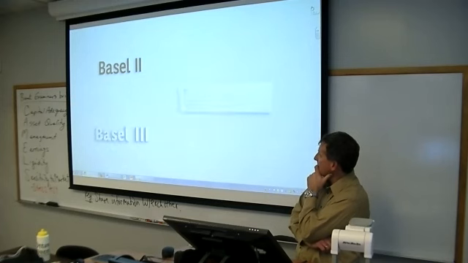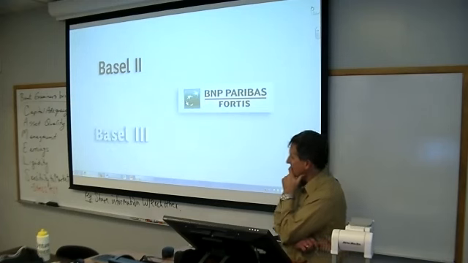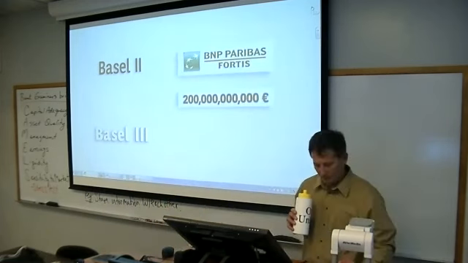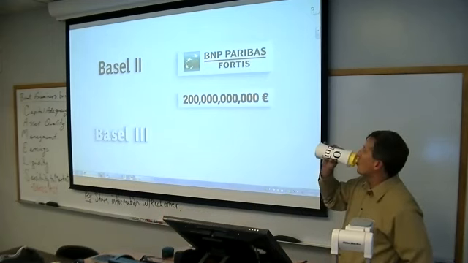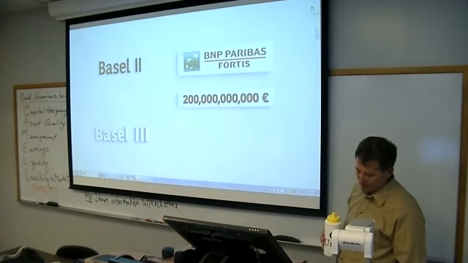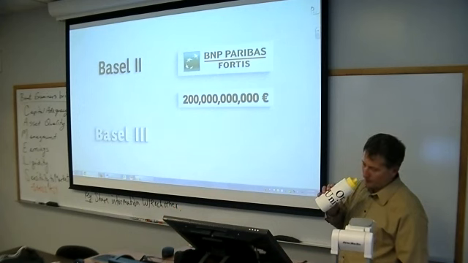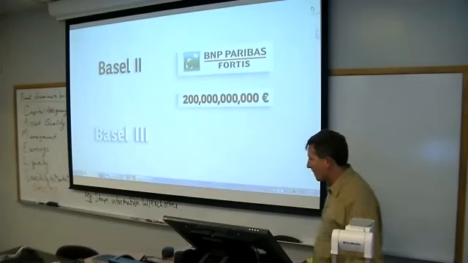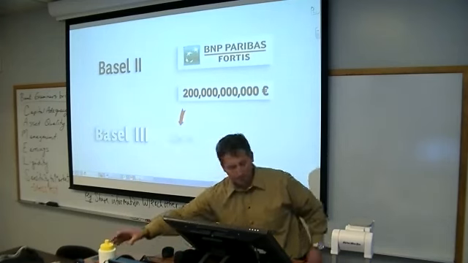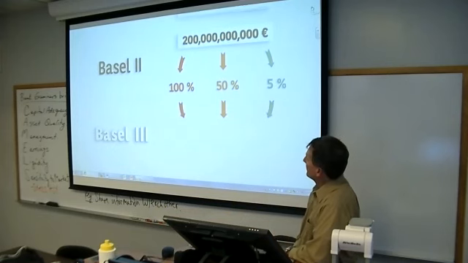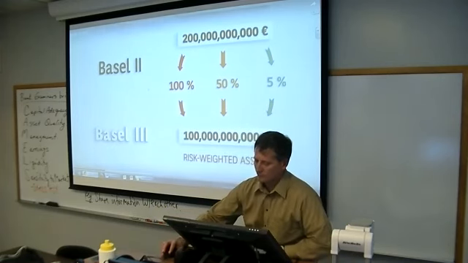To illustrate this, we will take BNP Paribas Fortis as an example, using some round numbers to render the comparison somewhat easier. Let's use 200 billion of loans as the starting point. Basel II states that some risks are associated with those loans. Basel III continues this reasoning. This risk is not equal to all of those loans. For this, the loans are weighted in order to arrive at the total amount of risk-weighted assets. Returning to the 200 billion of loans, some are weighted at 100%, some at 50% or less. In this instance, 200 billion of loans give us 100 billion of risk-weighted assets.